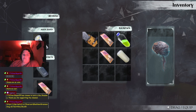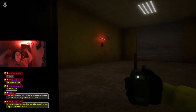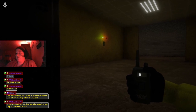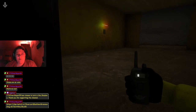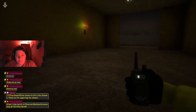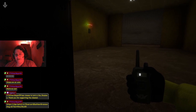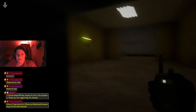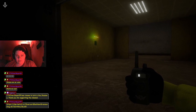Found all three levers, okay? Okay, go time. Wait, not yet. I'm being prepared either way. Oh my goodness gracious. I see you did one. Yep, I see it. I'm approaching the second lever right now. Okay. I am ready and waiting. Oh, see the second one? I mean, I'm gonna do the third one and I'll run for it.